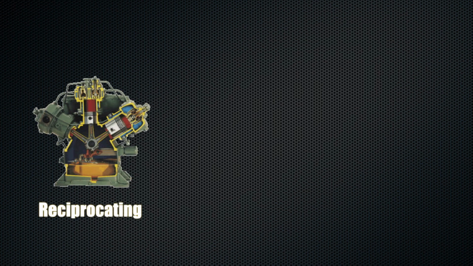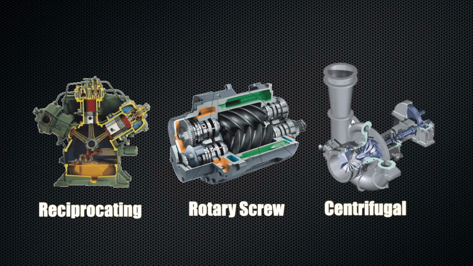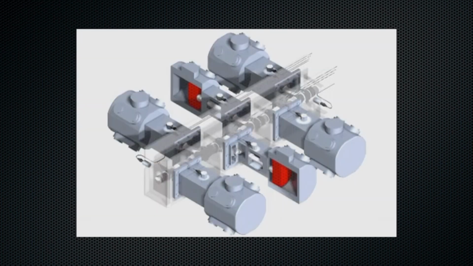Typically there are 3 types: reciprocating, which is very much like an engine; rotary screw, which captures the air between the rotary screws and pinches it to provide higher pressure; or centrifugal compressors, which create a great swirl of air, throwing it outward where its pressure increases. These centrifugal machines are great when you need very high pressure and tend to be on the large size, so we don't see them very often. Now back to recips. They operate just like a car engine. The piston goes up and down, driven by a shaft, and valves open and close to create high-pressure air.